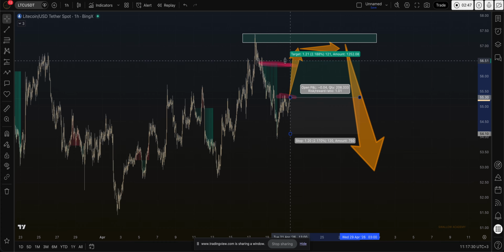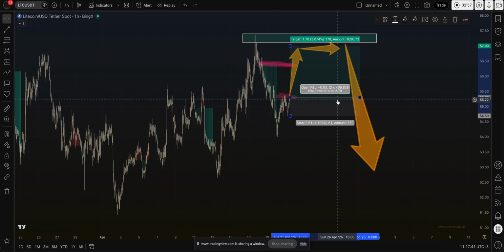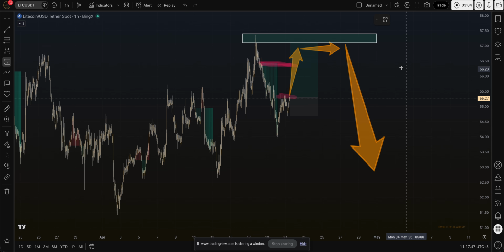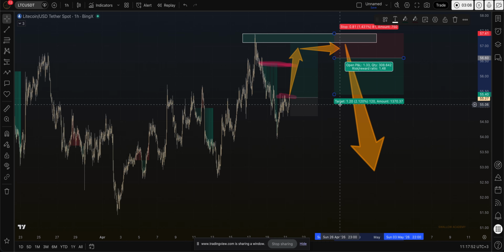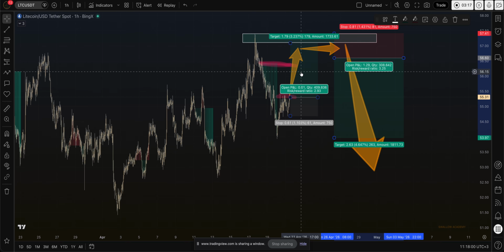So that being said, let's put it into perspective of the positions. Long position with a potential of at least 2% market price movement, or up to 3% of market price movement, risking just 1.1%. So risk reward ratio is 2 to 2.5, something like this. And then from this area we're going to look for any kind of market structure break area, which then would give us opportunity of movements like 4.6%, with the risk reward ratio being 1 to 3.